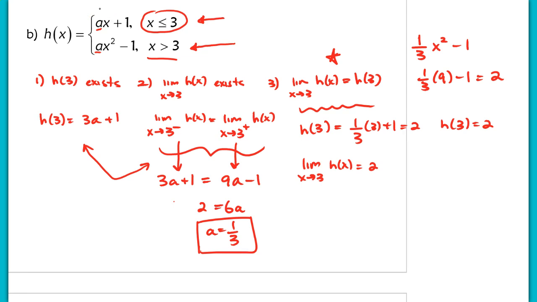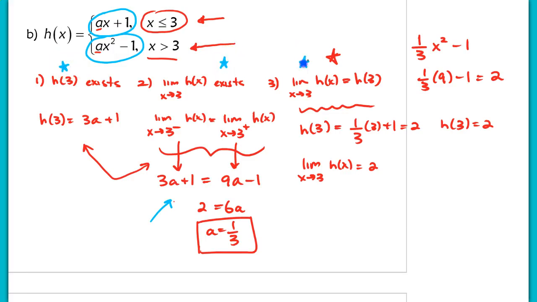Okay, now I know you're probably thinking, why did we do all of this work here when everything just really boiled down to solving an equation where you took your function here and the other function and set them equal to each other when x was equal to 3? And that's really all we did algebraically, right? We solved this equation, we got our answer, a is 1/3. But really, calculus is about a method, and it's not just about computation. So the theorem here that we're relying on is proving that a function is continuous at a certain value. And to do that, you have to show 3 different conditions.